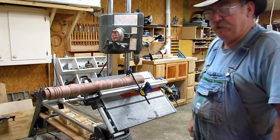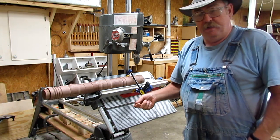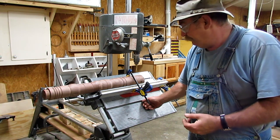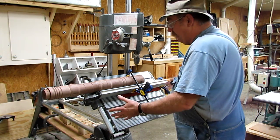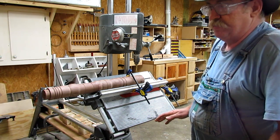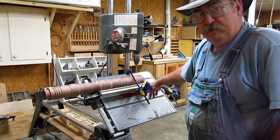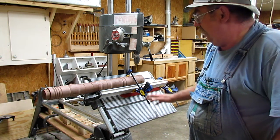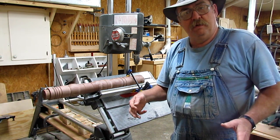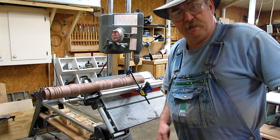for some folks that maybe heard of these things or never seen them in operation or never heard somebody talk about them. Honestly, you know, there's functions. I never use the table saw feature of this Shopsmith. The table is kind of small for a table saw. In the 1% of the time that I might do it, I'll have me a quarter inch dado blade set up in here. And when I'm making a set of cabinets, if I got somebody helping me, sometimes Dad and my uncle come and help me. So if there's two or three of us in the shop, there's probably somebody on the table saw.